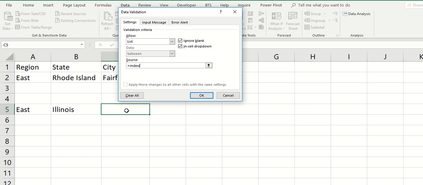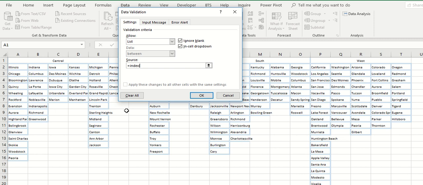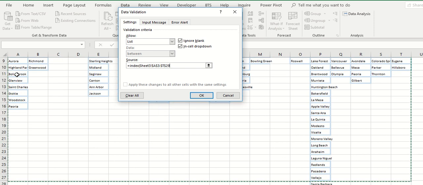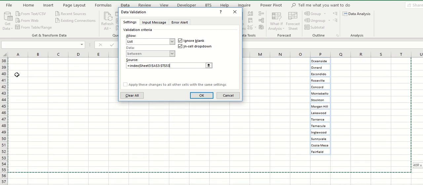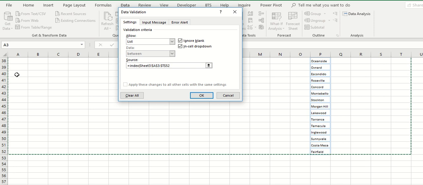To go from one sheet to another, you just have to press the Control key and the Page Up or Page Down key. So here, for my INDEX, the list of the cities is from A3 up to T52, because row 52 has my last city.